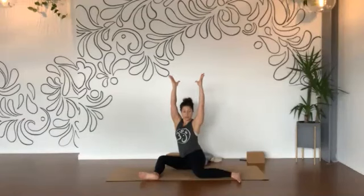Holding here to start. Awesome. Hands find the shoulders. Press up. See if you can hold here. Maybe it's one arm that raises. Maybe one arm you still like to keep down. It's all good.